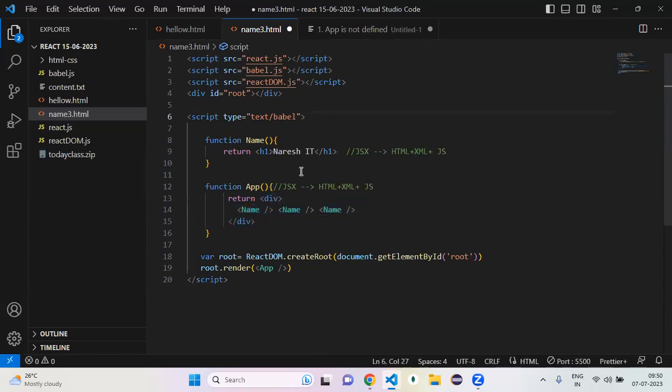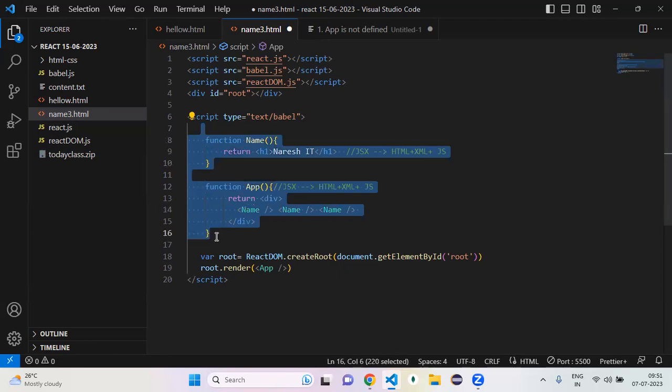In your React application, all user defined elements start with a capital letter. We can say they are components, or not? The component contains some piece of code which can be reusable wherever you want, as many times as you want. How many components can you create? Any number of components you can create based on your requirement. All are okay?